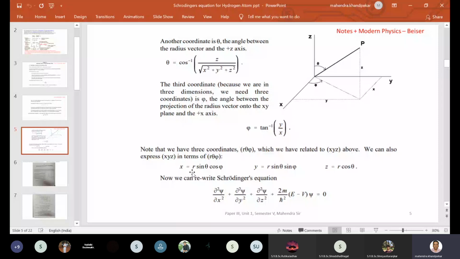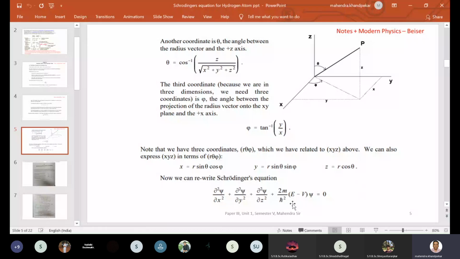So now instead of x, y, and z, we are talking of some coordinates r, theta, and phi. So now we write x, y, and z in terms of r, theta, and phi using these equations. So we get x is equal to r sin theta cos phi, y is equal to... Now how we have got these equations will be more clear when I go to the next slide of my presentation, wherein it is clearly shown how we arrive at this. But otherwise, you can see inverse cos theta is z upon r, or sin theta is y upon r sin phi, or in case of cos phi is x upon r sin phi, that you can see there.